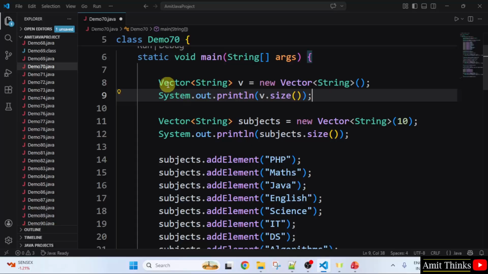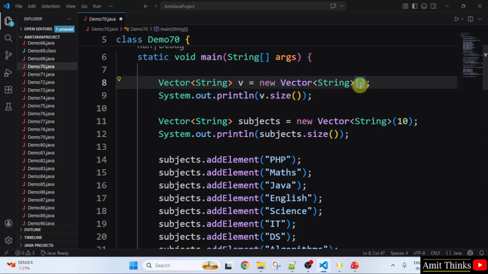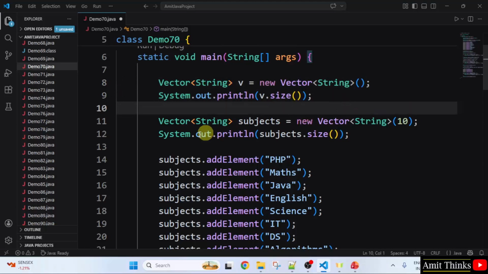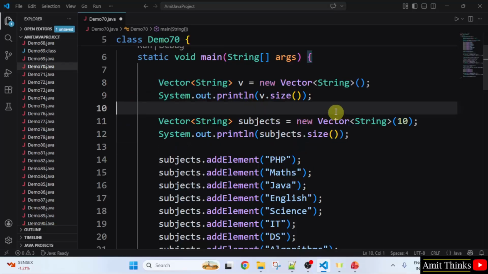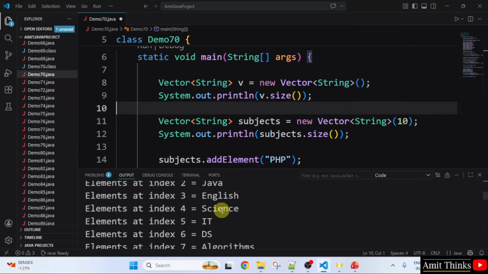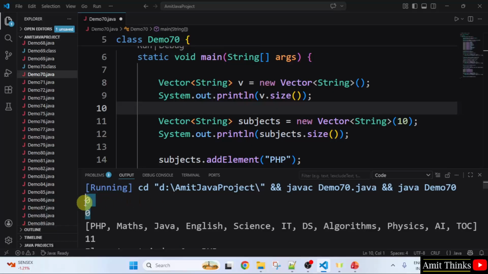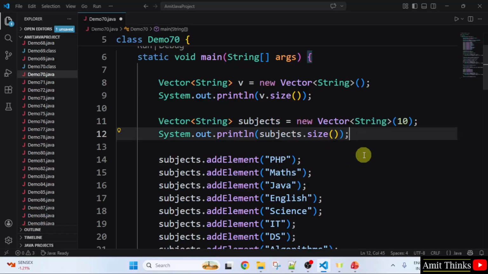So here we are creating a String vector. I already told you that we'll be using the first method, and after creating it, I just got the size of this vector. This is an empty vector because we did not mention the size. After that we created another vector in which we mentioned the size. So let us first see the output of these two. Run. Here the size of both of them is 0. Why? Because we did not add any elements in this. When we add elements, the size will be shown accordingly. But we have space for 10 elements now.